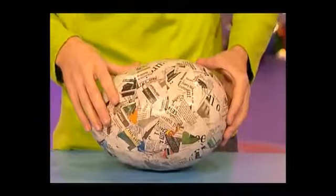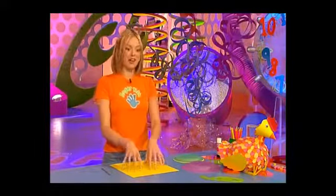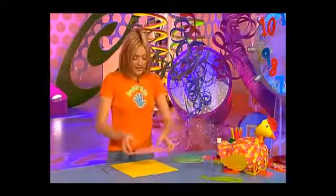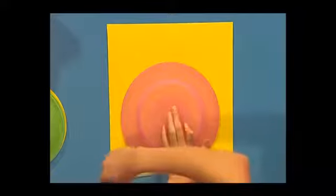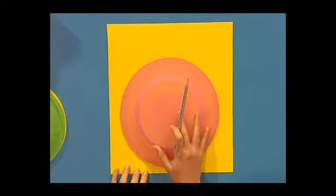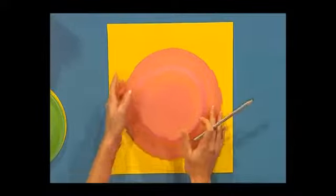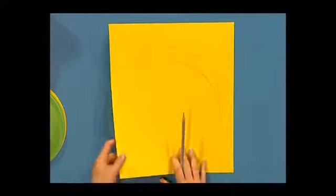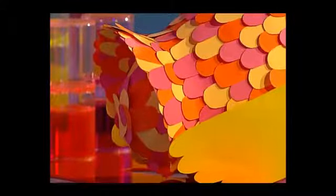Now, the chicken starts out life as a balloon covered in three layers of paper mache to make it nice and strong. Now, to make the chicken's tail, head and wings, you just need to get your fingertips on some thin card. Then get a dinner plate, put it at the bottom of your piece of card and draw all the way around it. Then move your dinner plate up about five centimetres and draw around the top section again so you get a little semi-circle. Then cut these shapes out — the little semi-circle when curled round will become a tail.